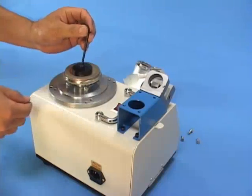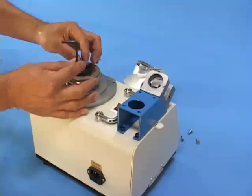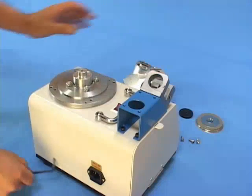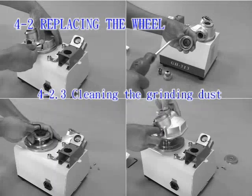4-2.4. Replacing the new wheel. Please use A wheel when diameter is 4 to 5 mm, and B wheel for 6 to 30 mm. 2T especially uses C wheel. Take a new proper wheel, then reinstall wheel, washer, screw and wheel cover, namely completed.